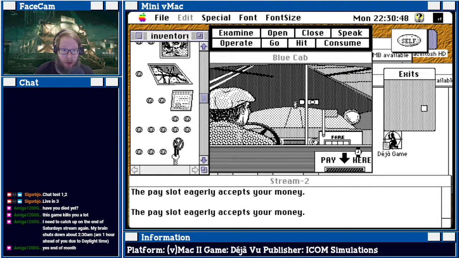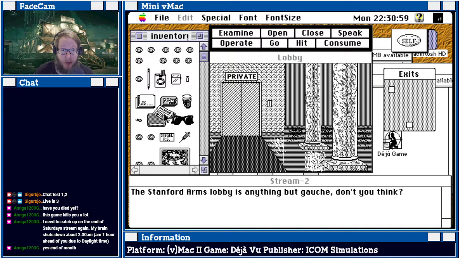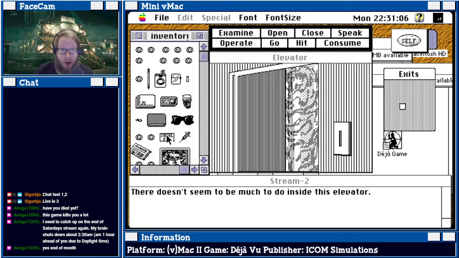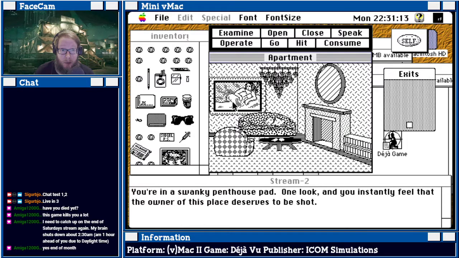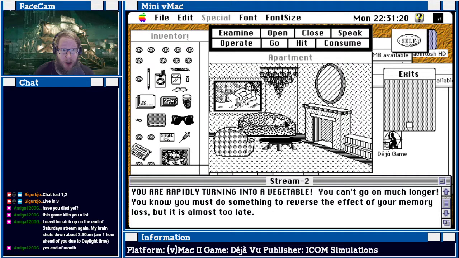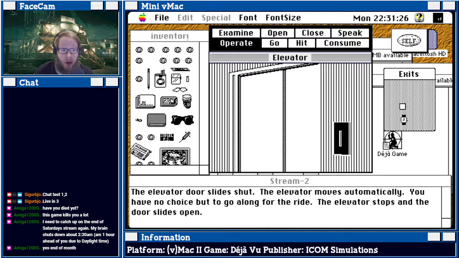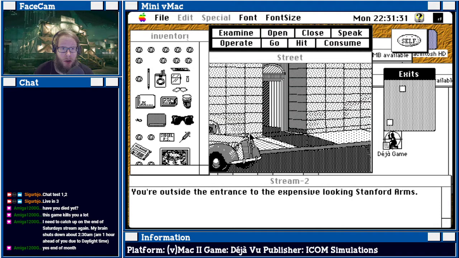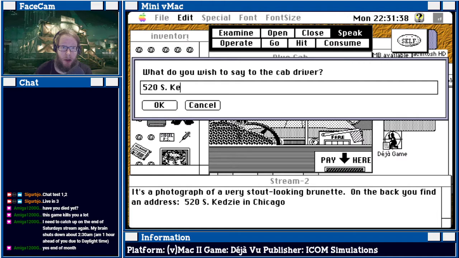We'll pay him right now and get ourselves out of the cab in here. We obviously need to go here. The order perhaps does not matter very much. Need this address. Now we are rapidly turning into a vegetable. We already know this. Pressure is on. Let's get downstairs again. And into the cab. And go to this South Kedzie address.